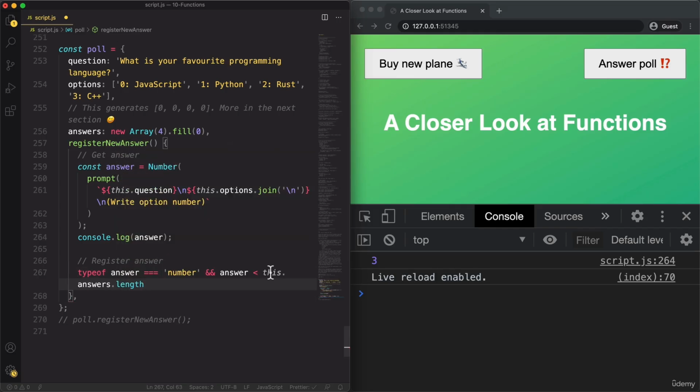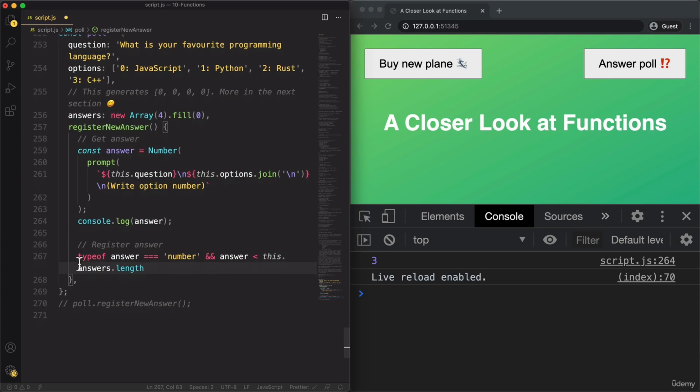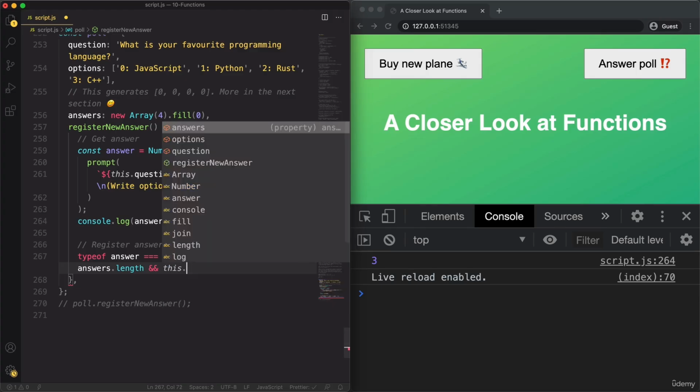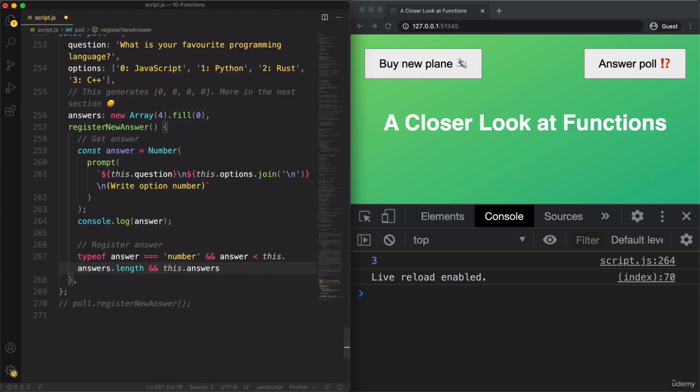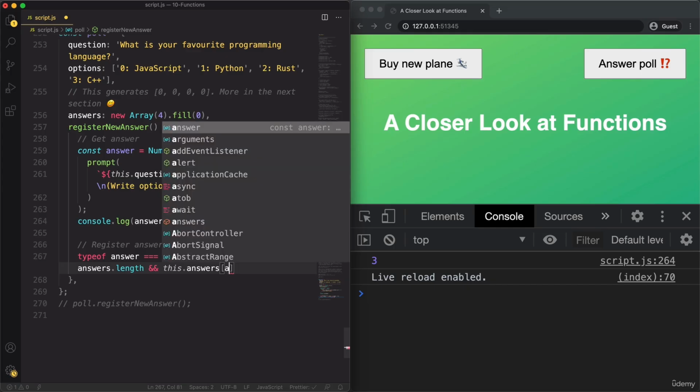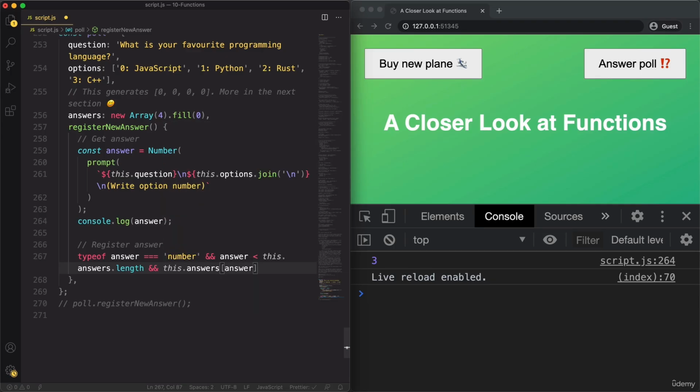this.answers.length. Now here we could do an if statement and basically say that if this is true, then increase the answers array at the correct position. However, instead, this is actually a great use case for short-circuiting with the AND operator. So let's simply do this. So this.answers, and then we go to the position of answer, and then simply increase it like this.